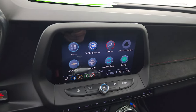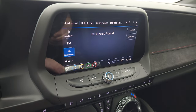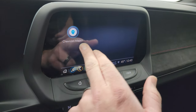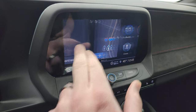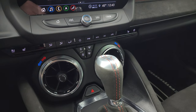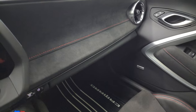It smells very clean inside — I don't think it's ever been smoked in. This one has the Chevy infotainment system with the factory navigation system — you can see Highway 41 on there, working nicely. You get AM/FM and SiriusXM radio and Bluetooth capabilities. The apps include Apple CarPlay, Android Auto, and the nav screen. The backup camera also shows up here. Down below are the heated and cooled seat buttons, dual climate controls, the 10-speed automatic transmission selector, and drive mode controls.